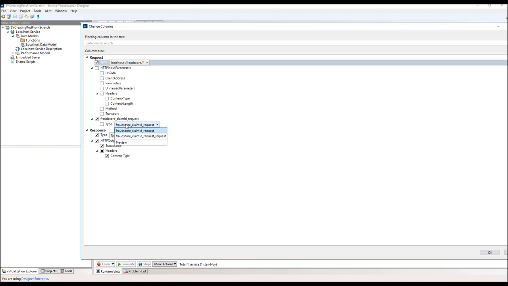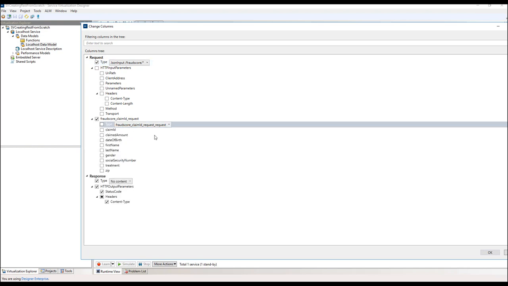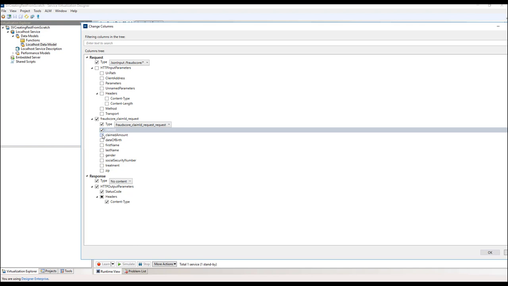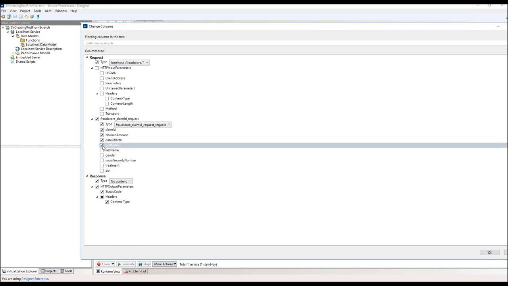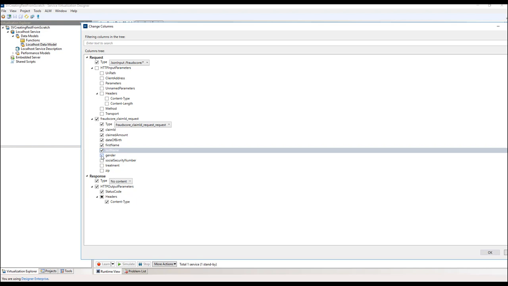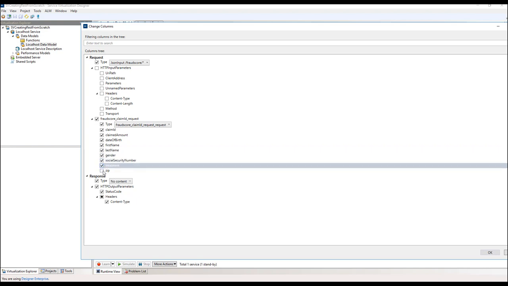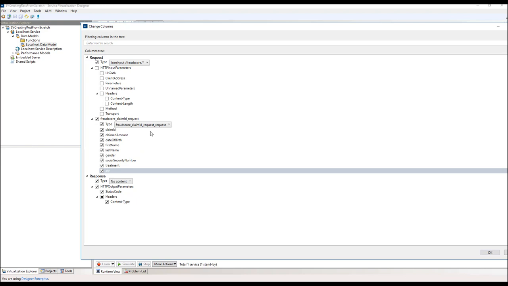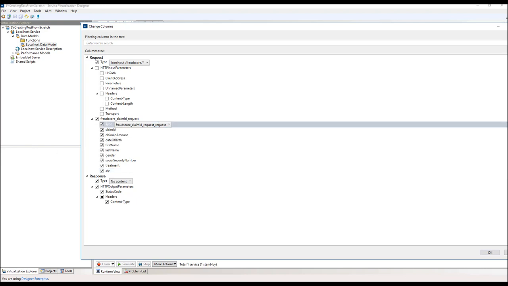Now we're going to be opening all the objects which are included in the HTTP request, and let's check everything to be included and be seen on the HTTP request from the type, claim ID onwards. So we're grabbing all the information from the HTTP post request. Now on this HTTP request, as you can see, we have completed the header and the body itself. Now working on the response.